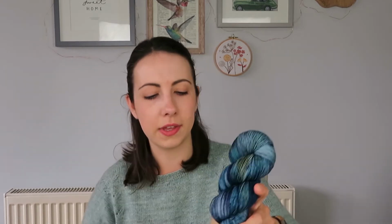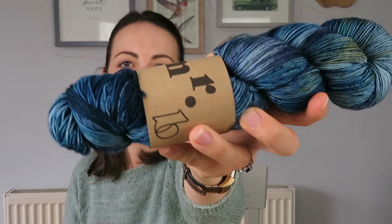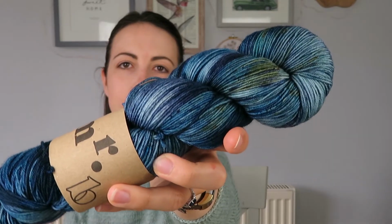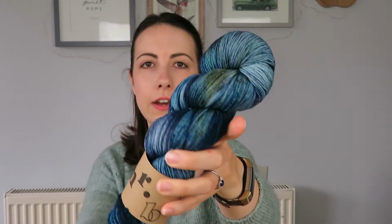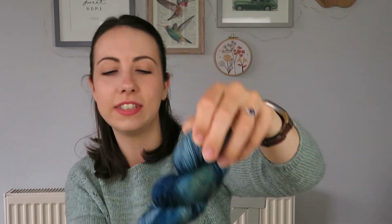So, first thing, I will continue along the Mr. Bee's yarn theme for now and show you something which I ordered at the same time as the Oceanus minis. And it is a full 100 gram skein of their colourway Oceanus. Which, isn't it just gorgeous? How could you not want this? I couldn't resist.